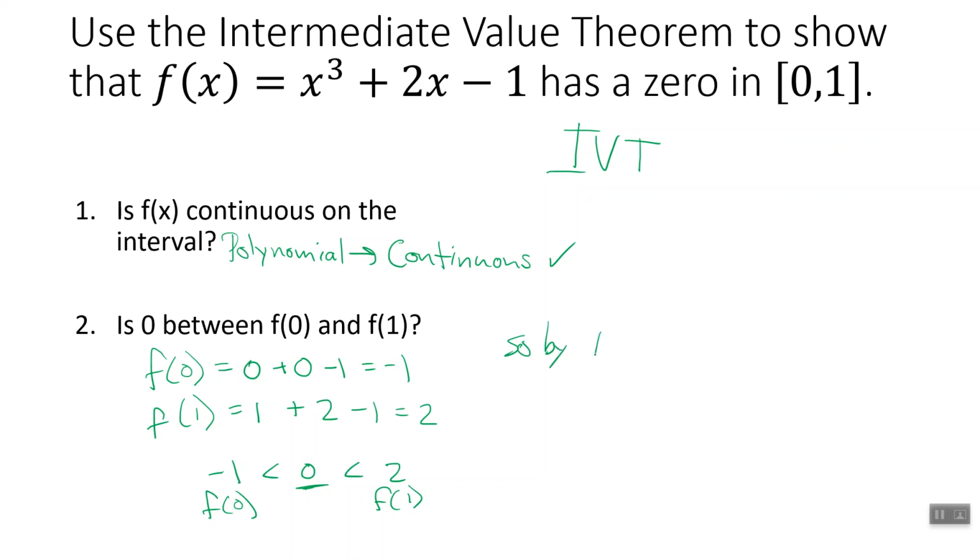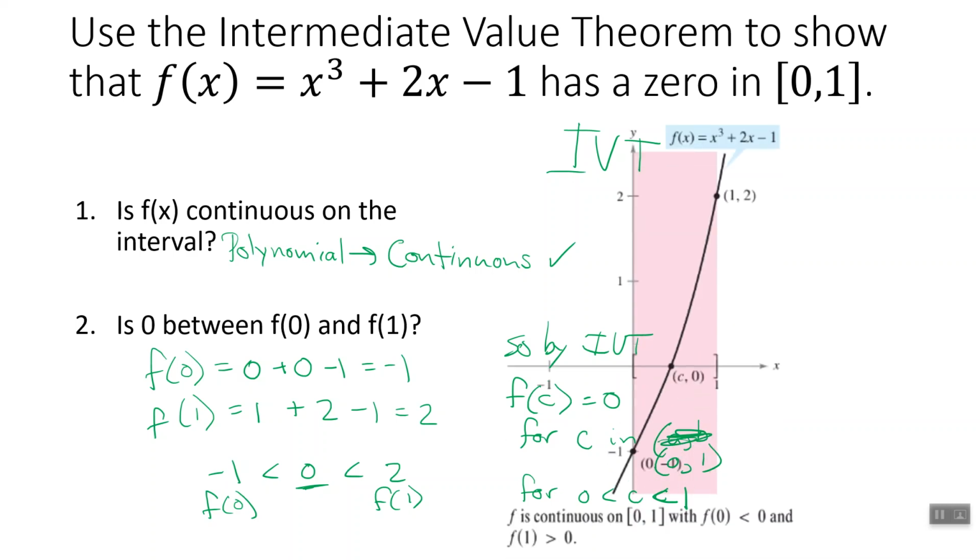So by the intermediate value theorem, f of c equals 0 for c in the interval a, b. Or in this case, when I don't have a, b, we have 0, 1. So we're going from 0 to 1. Or you could say for 0 is less than c is less than 1. Right? Those are the two ways we can write that. So that's how the IVT works. Intermediate value theorem, we check continuous, we check both endpoints, then we say by IVT, this is true. There is going to be a point between there.